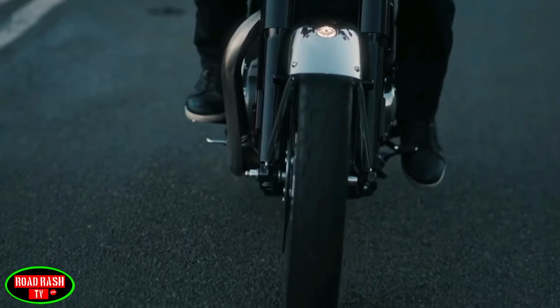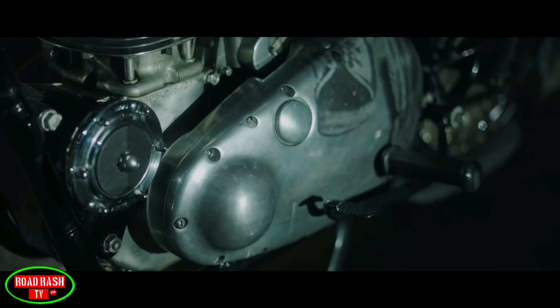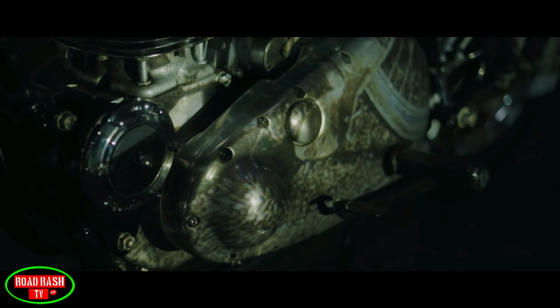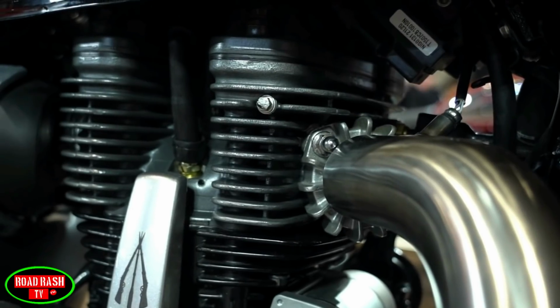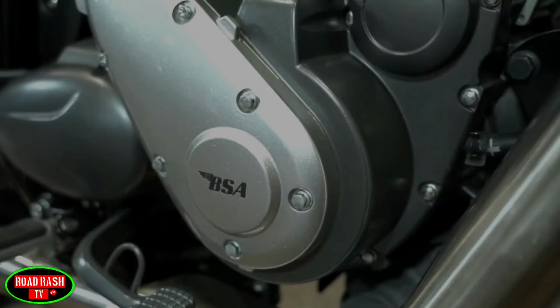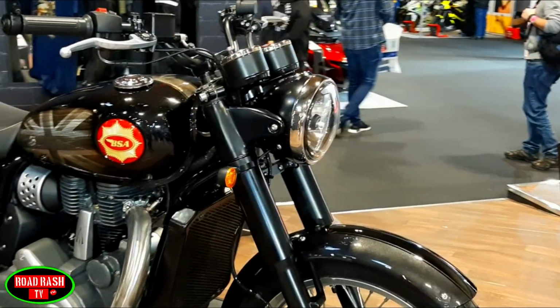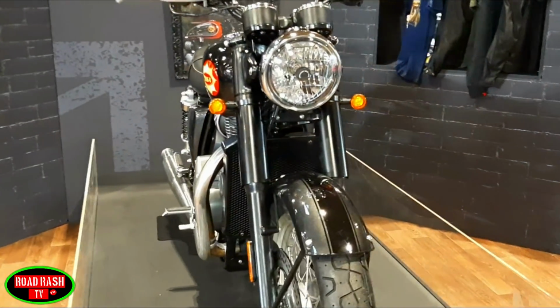And just to make life that bit easier when chugging along back lanes, there's even a slip and assist clutch. So what else can we tell you for now about this bike? Well, the new engine features liquid cooling, a 4-valve head with twin overhead camshafts, and twin balancers to smooth out the vibrations from its big single. And we also reckon you should expect a top speed of around 160 km an hour, making this bike still a ton-up machine.